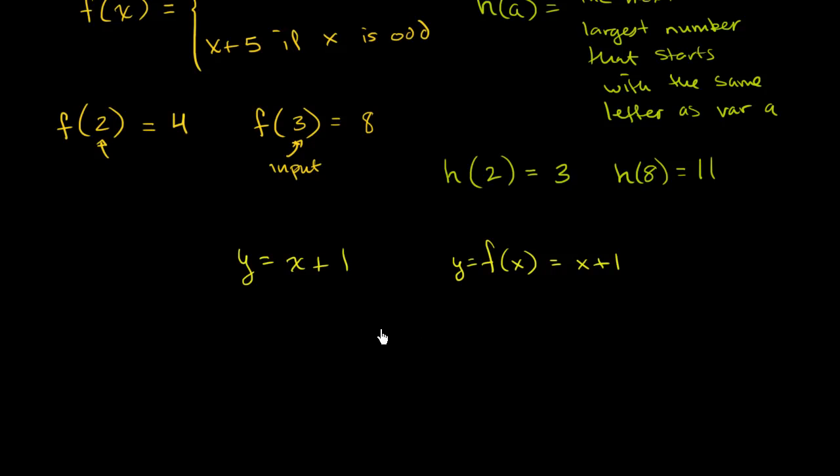So for example, when x is 0, we could say f of 0 is equal to, well, you take 0, you add 1, it's equal to 1. f of 2 is equal to 3. You've already done this before. You've done things where you said, look, let me make a table of x and put our y's there. When x is 0, y is 1. When x is 2, y is 3.